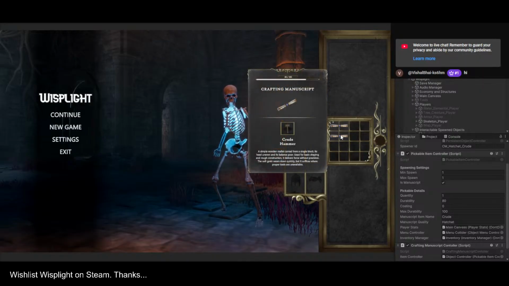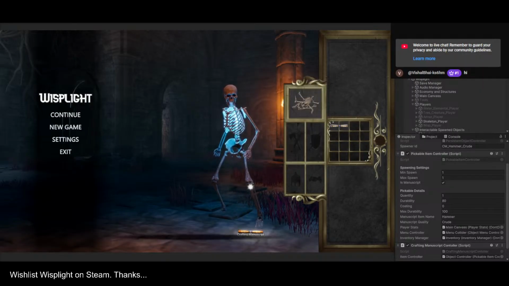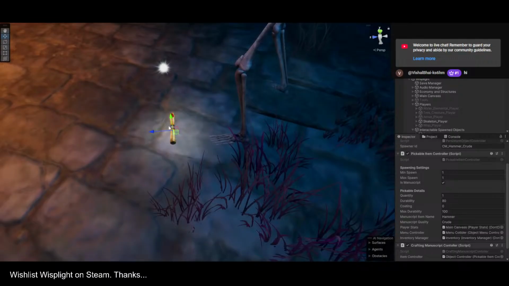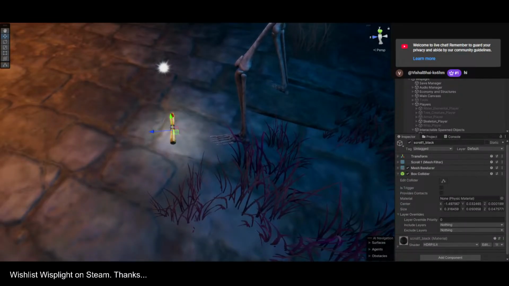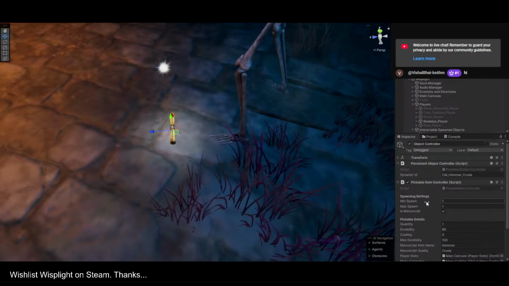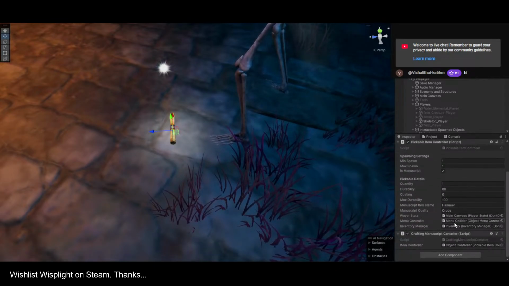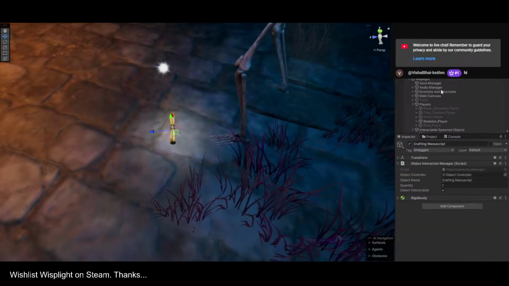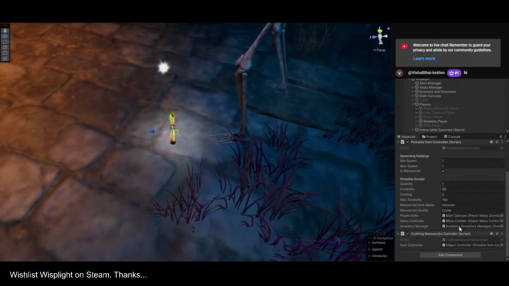So let's drop this first, the hammer. Okay. We have here the hammer. The hammer has all the details here. Right? Everything seems to be correct.